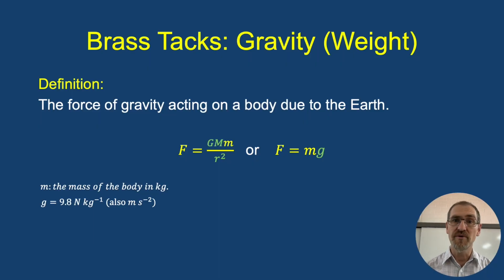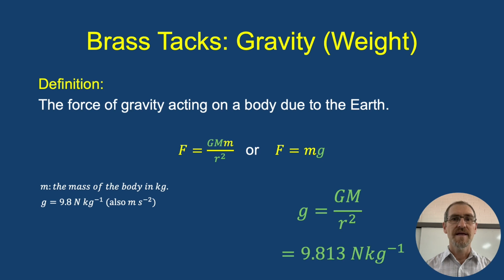Little g is equal to 9.8 newtons per kilogram, and very often we also say 9.8 metres per second per second. When you plug in the values for capital G, capital M, and r squared, you're going to find that little g is 9.813 newtons per kilogram. Now, this is a little bit different to what you'll find in your formula and data sheet, which says that little g is 9.8. When you're doing tests and exams, you are free to use 9.8. It won't give you exactly the same value as 9.813, but then the actual value isn't 9.813 anyway. It's something with even more decimal places.